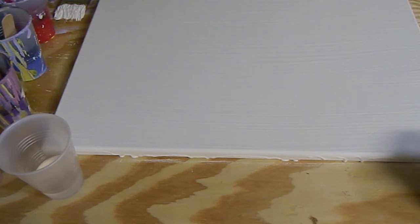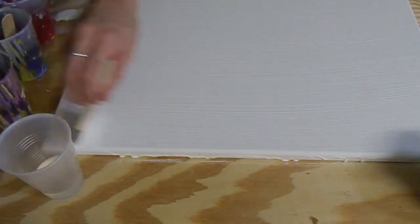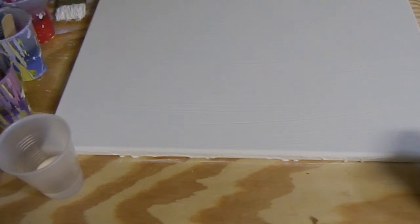All right, so we're all set up. I went ahead and got everything ready. So everything is ready to go. I went ahead and put a white base on the canvas, so a coat of white paint. And you'll see why in just a minute. But I'm just going to go over what I'm going to do today.